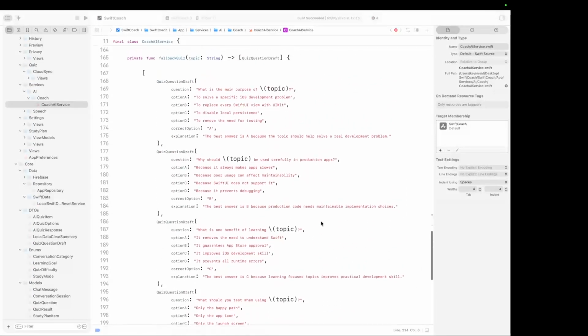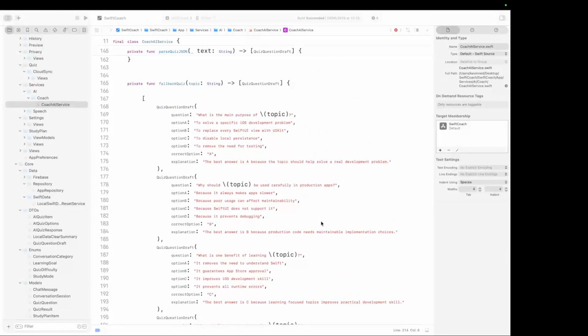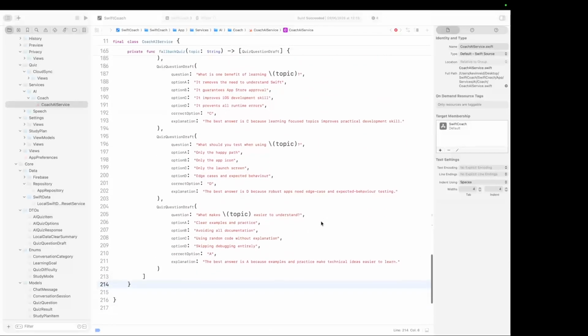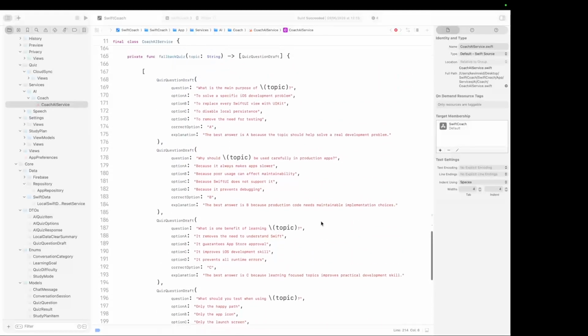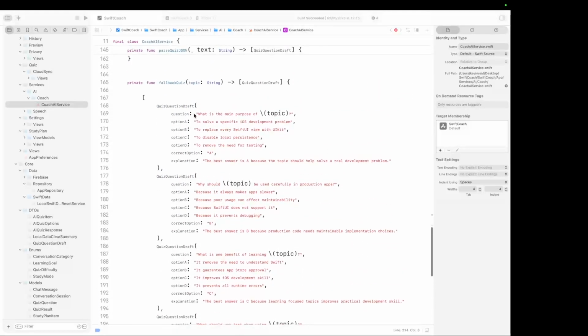So the purpose of this function is a deterministic fallback which protects the user's experience when AI output is unavailable or unusable for any type of reason. This function will return useful content instead of an empty state. So what it just returns really is an array of objects that includes the quiz data, as you can see.